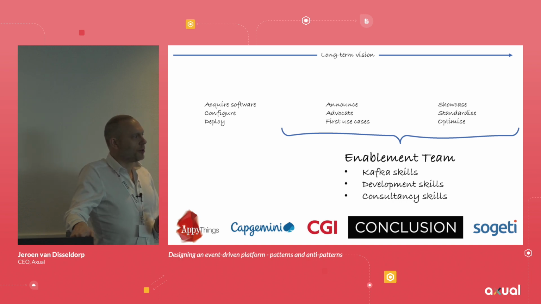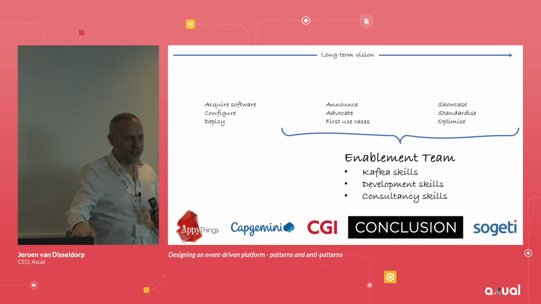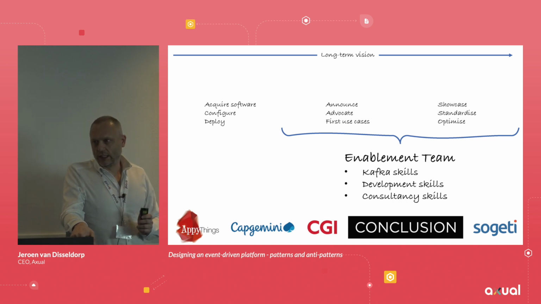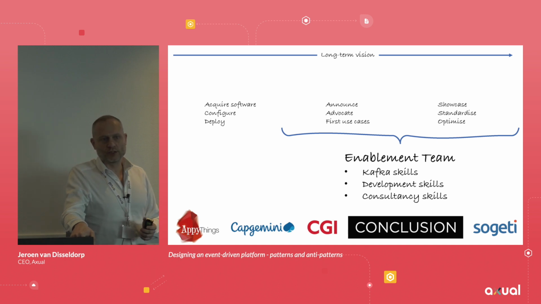So being able to listen to people, to hear about what their intentions are, to see through the design failures that they made and maybe guide them on their way to a better implementation. That's really something that requires skill, and it's definitely needed to get your first projects running, and also to later on define the standards in your organization. Having learned a few things, then this is the way we want topics to be named, or this is the way we want events to be designed.